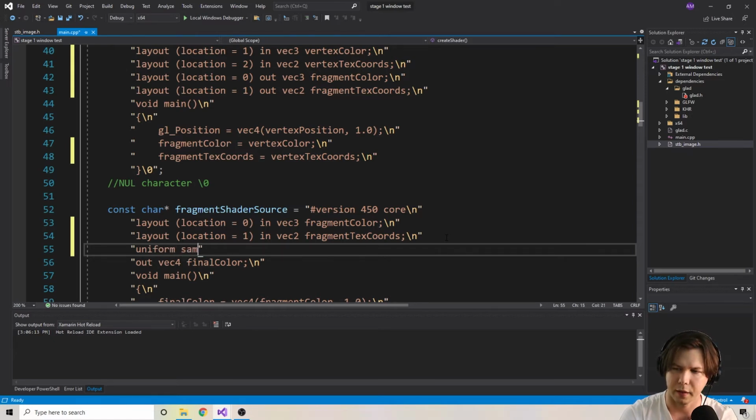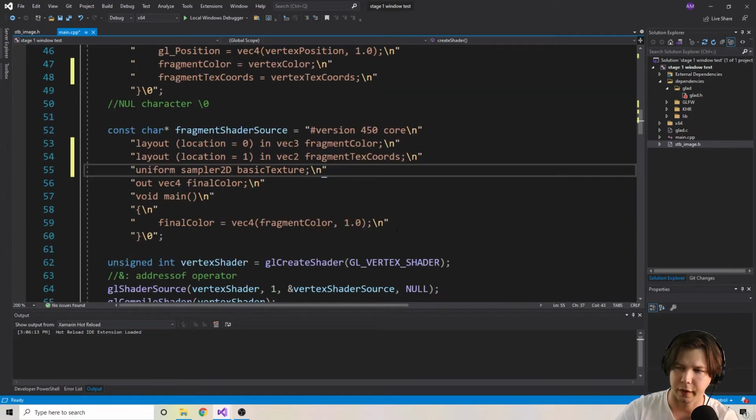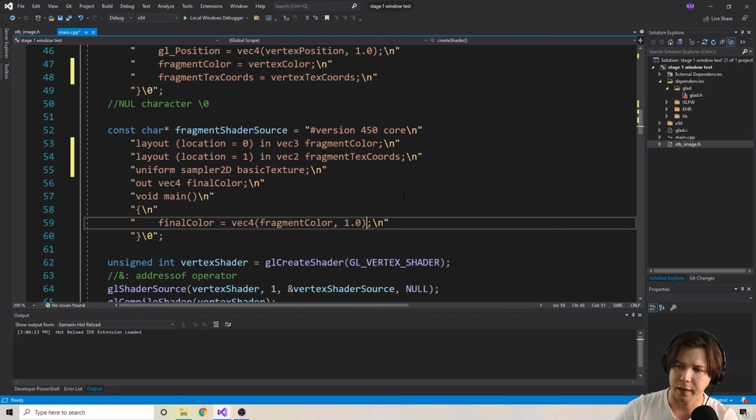The type is a sampler2D, and let's call this basic texture. We'll see why. So I want to call it texture, but you'll see why in a second. We can't just call it texture. So let's say we get the color.